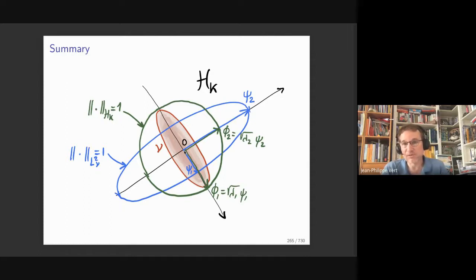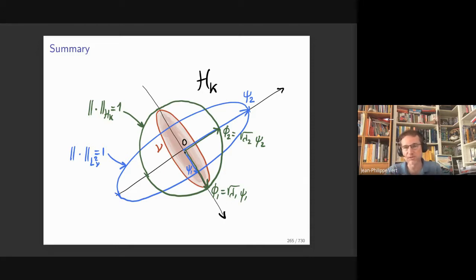And the important thing that we have seen is that when you start from psi1 and psi2, if you rescale them, meaning if you multiply psi1 by square root of lambda 1 and psi2 by square root of lambda 2, and the same for higher order eigenfunctions, then you get new functions, which we call phi1 and phi2. And we have seen that these functions, in fact, form a basis of the RKHS. This is in green here. So the phi's are just rescaled versions of the psi's, and they have norm equal to 1, and they're orthogonal to each other in the RKHS. So in a sense, you can think of Mercer theorem as a way to describe the RKHS.